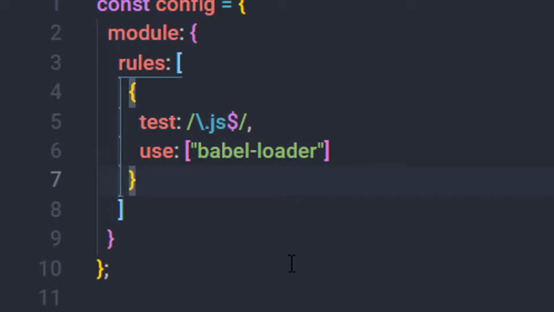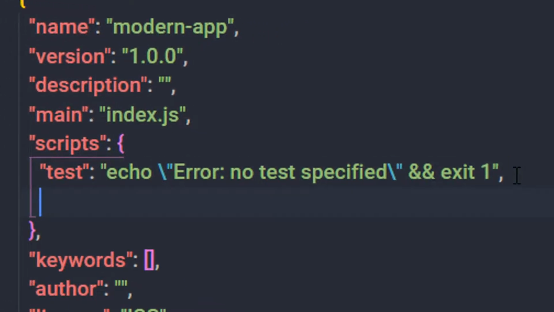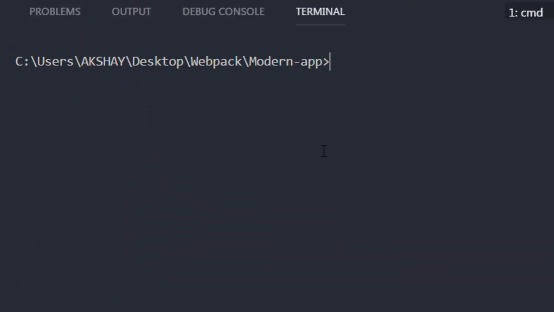Save the changes and go back to the package.json file. Now here, you just need to create a script to run the application. So I'm going to specify here a comma and say start. And in the start script, I'm going to say Webpack. Alright? Save the changes and now execute the application. To execute the application, just open the terminal. Now here, you just need to say npm start. So this command will compile your application, and just press enter.